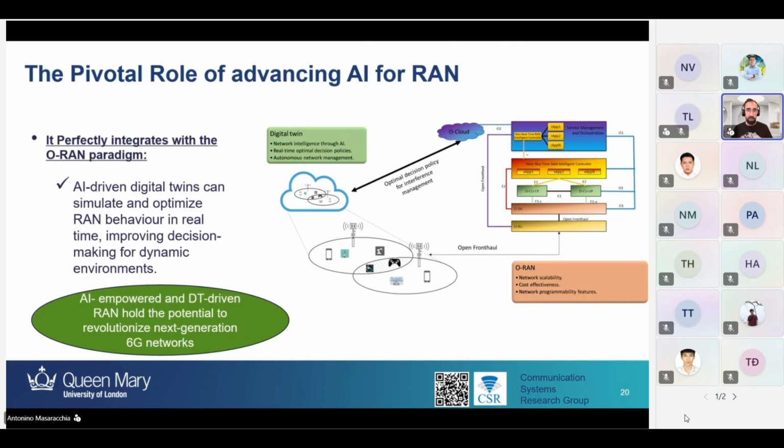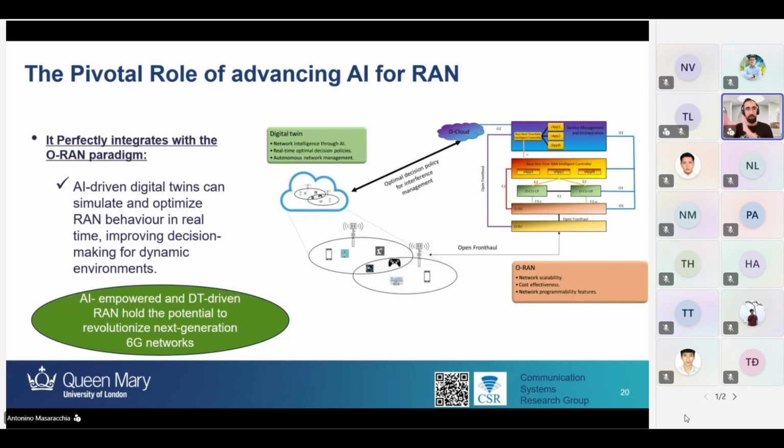So, in this way, the digital twin will foster the possibility of opening the market to new mobile network operators and software developers, let's say, to provide the most suitable and high-level AI policies that can be trained using the digital replica. And once they are trained and well optimized, they can be deployed into the real system. So we have this strong working behavior between the digital twin representation on top of an ORAN architecture.